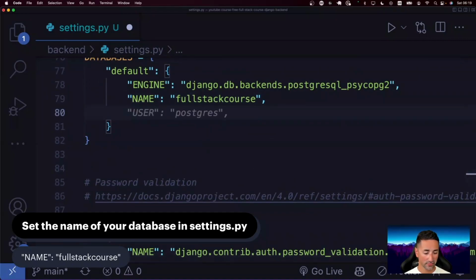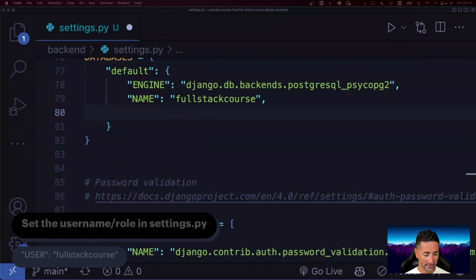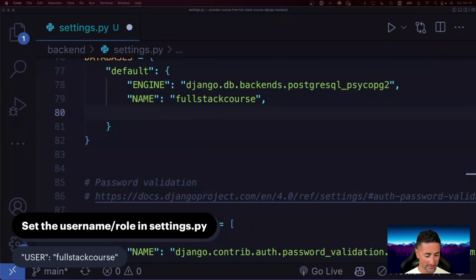And then after providing the name, let's see in here, database name, that's great. The name is set. Sorry about that. I believe that this name is not the username. This name is the name of the database. So what I mentioned, that this is the username, is incorrect. This is the name of the database. But since the name of the database, the username, and the password are all full stack course, it could get a little bit confusing, and I was myself confused a little bit. But this name is the name of the database, okay?